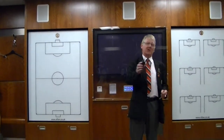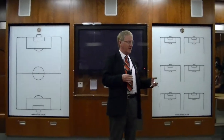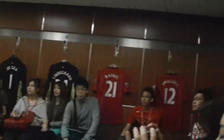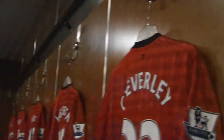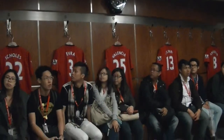The shirts you can see hanging up here are not the shirts the players actually wear on match day. These are shirts that you can buy in the souvenir shop, but they are actually hanging in the place where that player last played — that's where he got changed. So David Beckham got changed over here, Rio Ferdinand over there, and Ashley Young, Wayne Rooney, Ryan Giggs and Paul Scholes always got changed together in that corner over there.